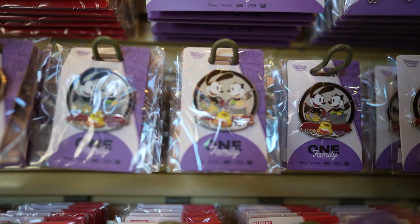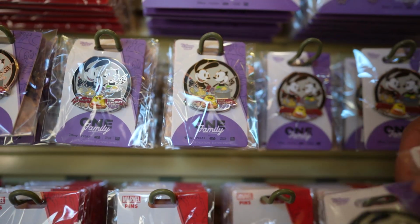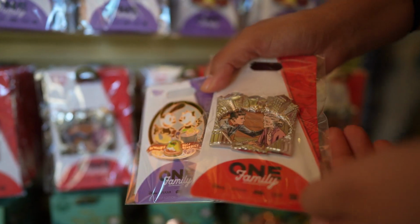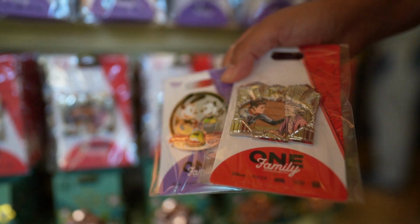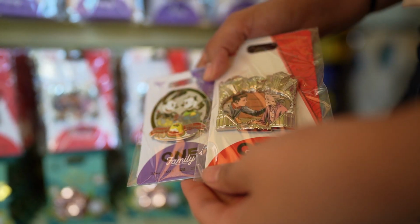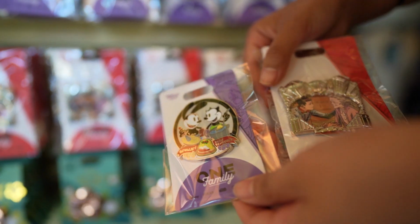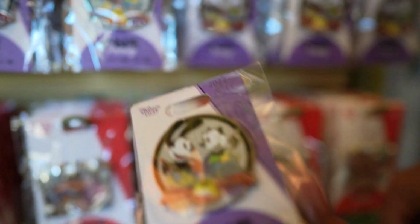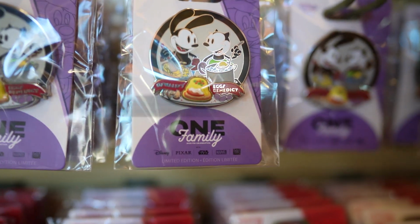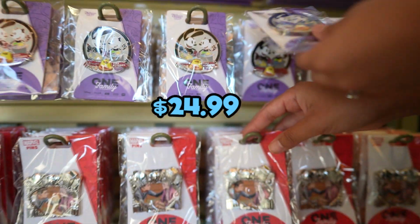All right, guys, check these last two out, the Oswald and my personal favorite, Spider-Man. Whoa, you can't just say whoa. Well, that is my personal favorite. Can I not say my opinion? But that's not just Spider-Man, that's Aunt May. I love that, that's so pretty. The Oswald one is really unique as well. And Eggs Benedict? That sounds yummy at this hour. What are those priced at?